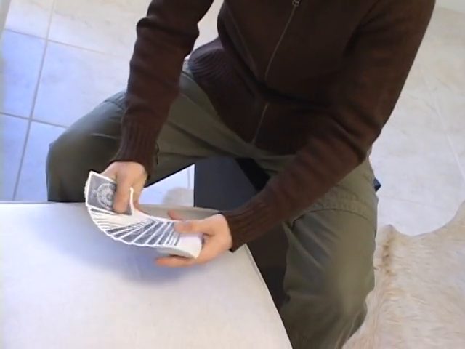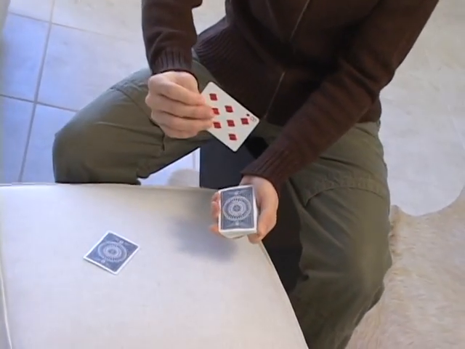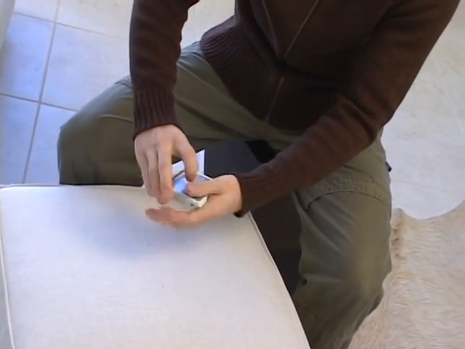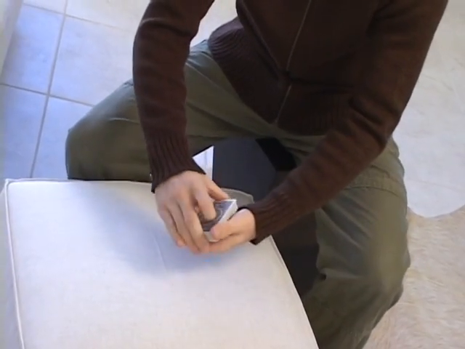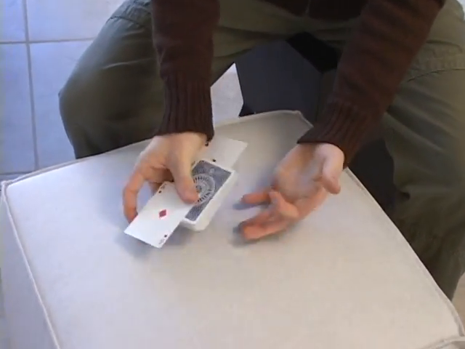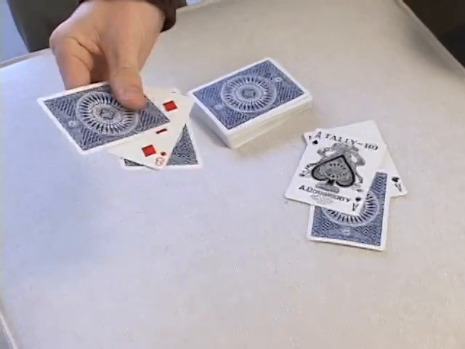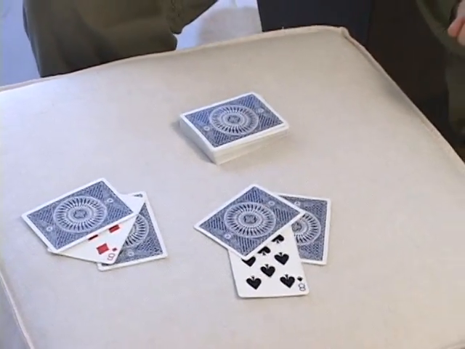I need 2 selections. 1, 2. Remember this card. And this one. Both selections get buried into the pack like so. Now it'd be easy for me to locate your 2 cards, so instead I'll use the 1, 2, 3, 4 aces to locate them for me. There's selection 1, there's selection 2 between the aces.